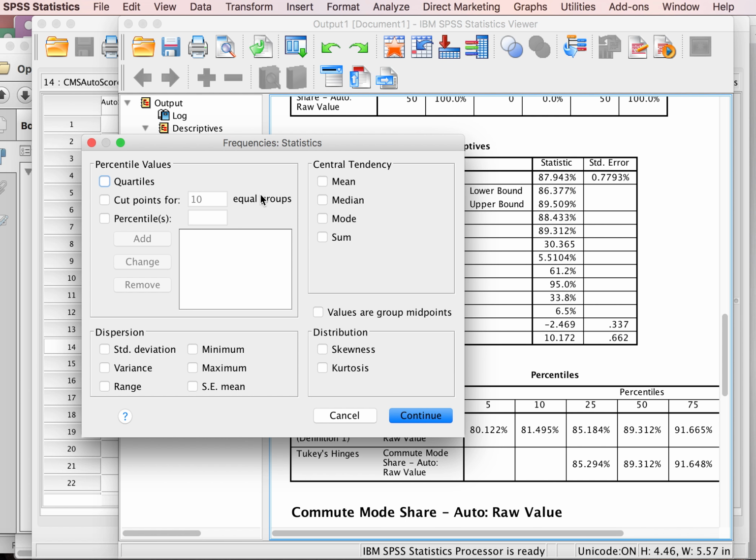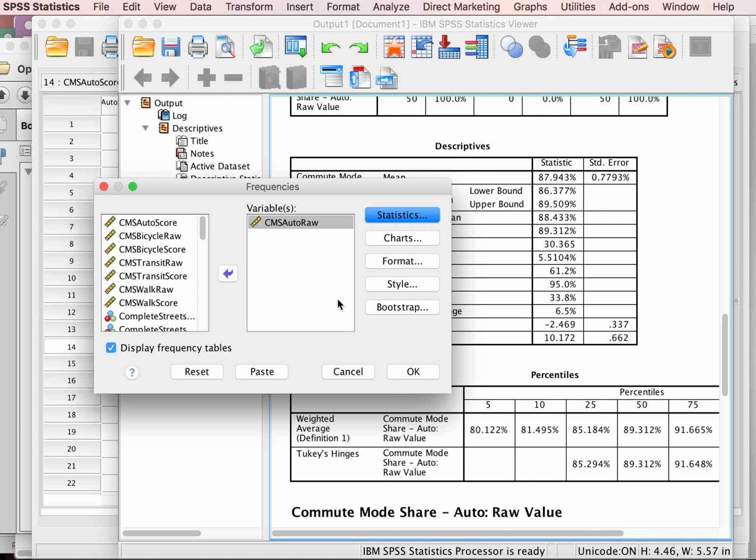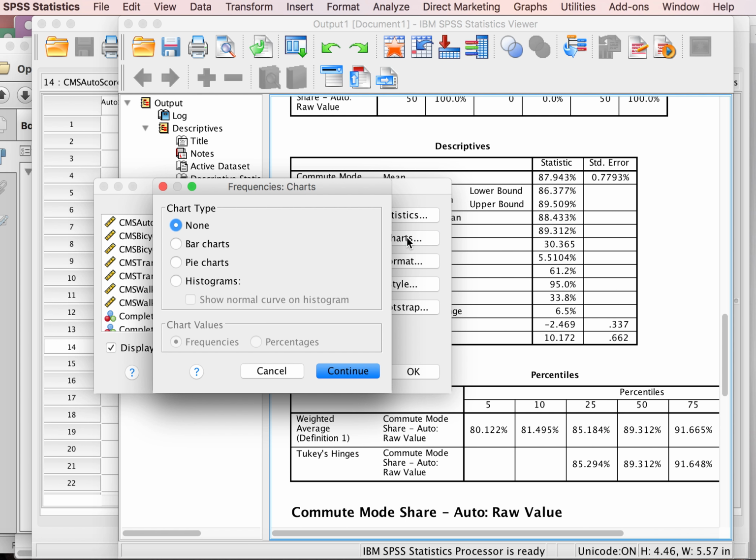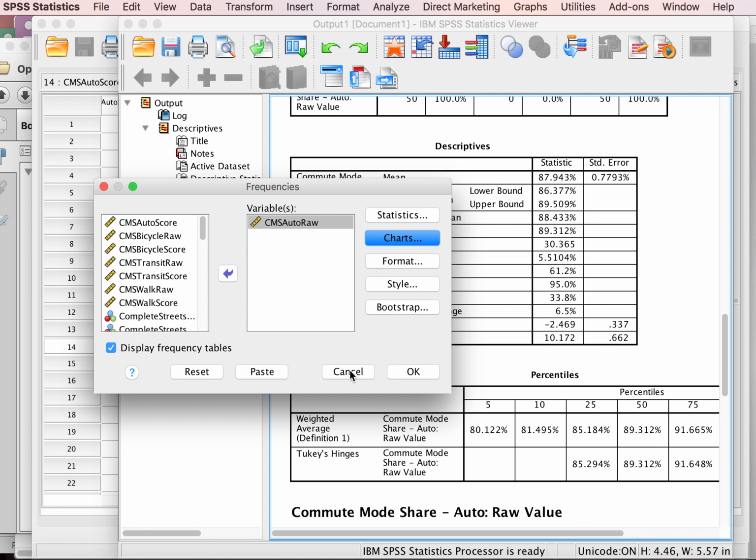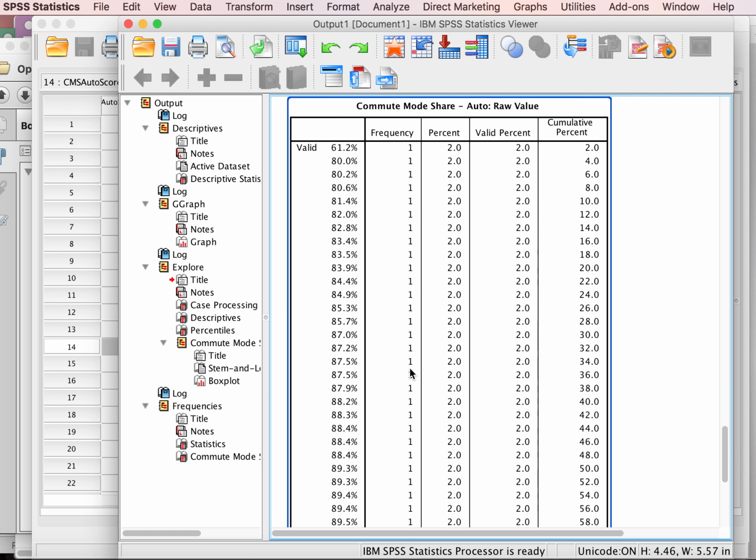Under Statistics, I can choose to ask for quartiles, and I can also select the median here. So let's go ahead and just do those two things and continue. And under Charts, I can ask for all different kinds of things, bar charts, pie charts, histogram. I won't ask for any of those this time, and I'll just click on OK.